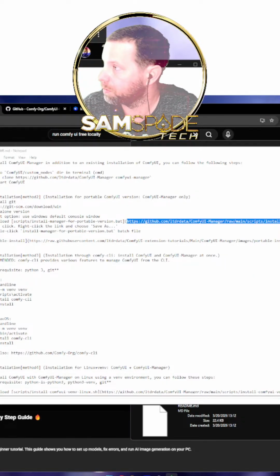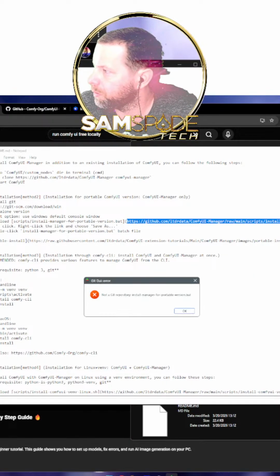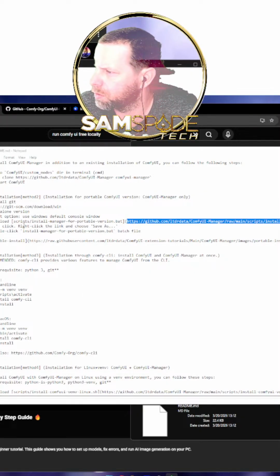Paste. Open. Not a Git repository. But it is.